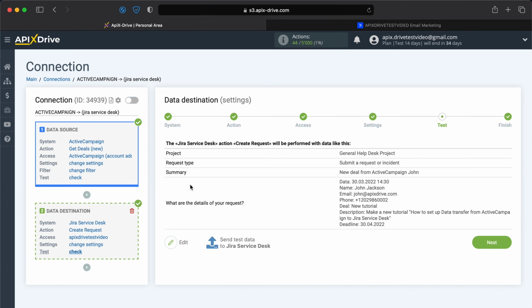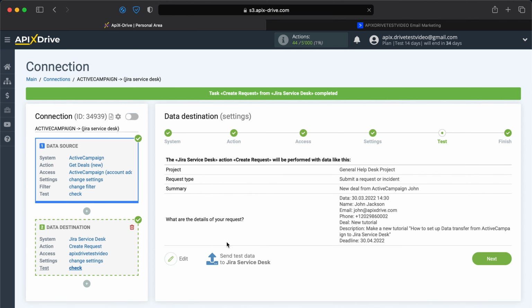You now see an example of the data that will be sent to the Jira Service Desk as a new request when a new deal comes from ActiveCampaign. In order to check the correctness of the settings, click Send Test Data to the Jira Service Desk. After successful submission, go to the Jira Service Desk to check the result.